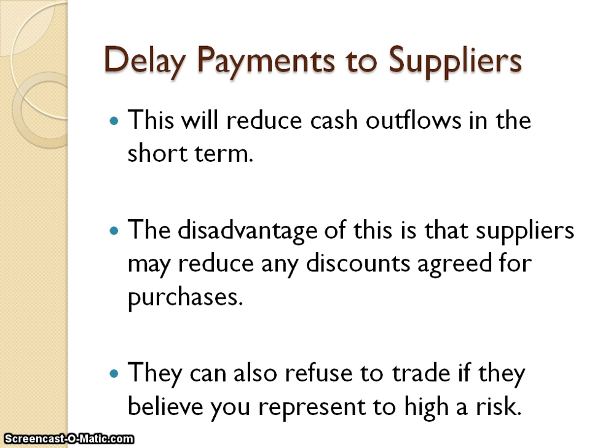If we look to delay payments to suppliers, this reduces cash outflows in the short term. The drawback from this, though, is that suppliers may reduce any discounts that we've agreed for purchases. They can also refuse to trade if they believe you represent too high a risk. Ultimately, our suppliers won't be keen to deal with us if we're asking for additional time to pay over and above any agreed credit periods we already have in place. So we have to be wary of doing this, although in the short run it does give you a little short-term boost that might mean your cash inflows are increased significantly to get you to a point in time where you'll actually be able to pay your supplier more regularly.